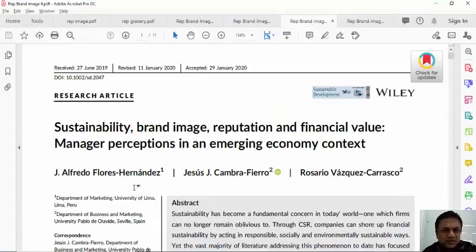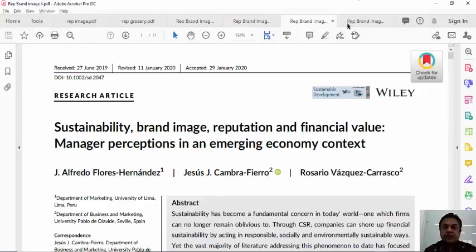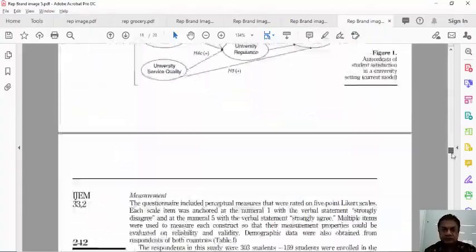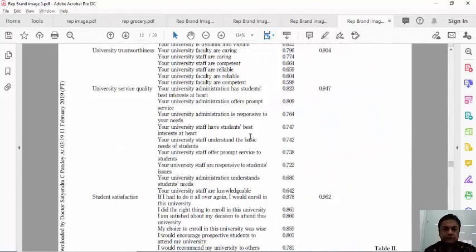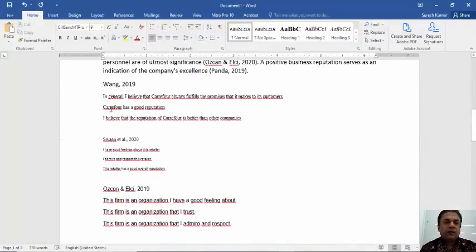How to spell Hernandez? Hernandez. And the last one here is reputation. We are talking about retailing, so I guess this won't do any good for us. Okay, that's all for now.